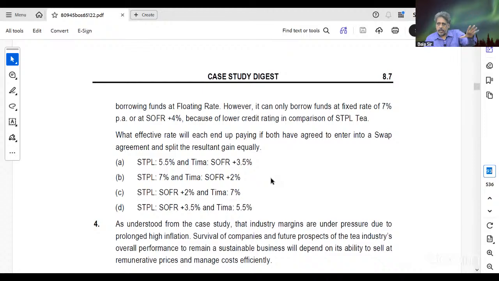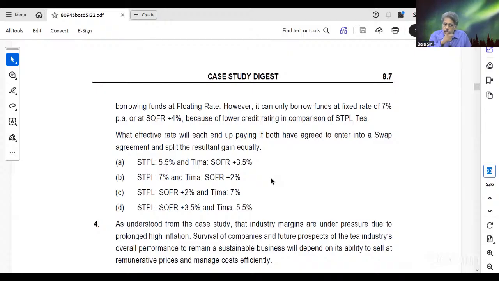But what do you want? You want to go for a fixed rate because you want certainty about the interest payment. Is that fine? So what is good for you is actually the floating rate. Got it? Now think from my standpoint. What is good for me? I pay 1% more than you in fixed rate. Yes or no? Whereas floating rate, I pay 2% more than you. You know what is good for me actually? What is good for me is a fixed rate because I pay only 1% more than you.